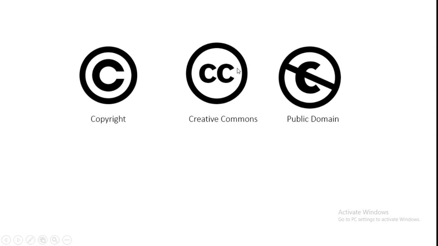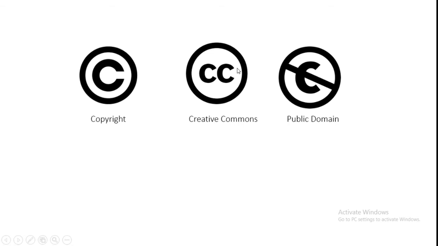In between we have Creative Commons, that is CC. People develop different kinds of work, and they wish that large numbers of people will use it and attribute the author for his or her work. So in CC, we need not seek permission from the author, but we have to attribute the author.